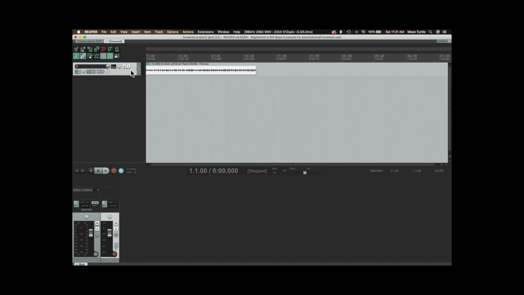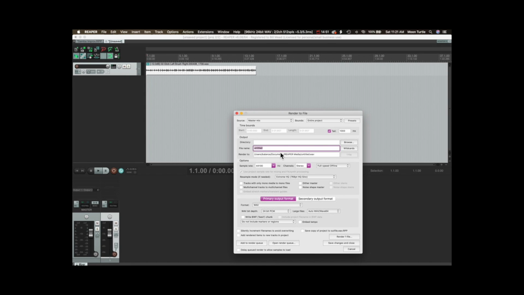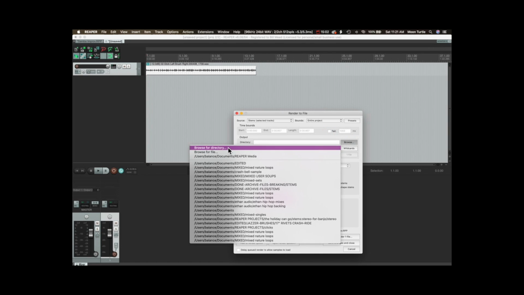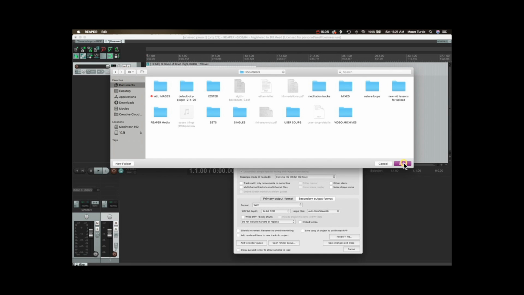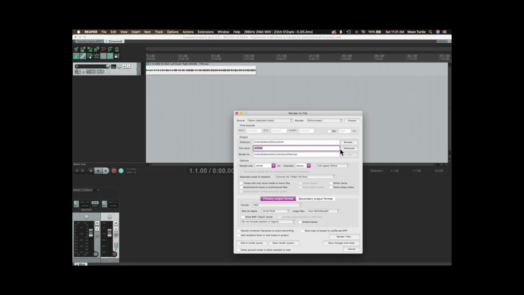And then let's render out from here, and let's do stems, entire project, no tail. I'll just throw this in my documents for now. Let's call it Samba 1.